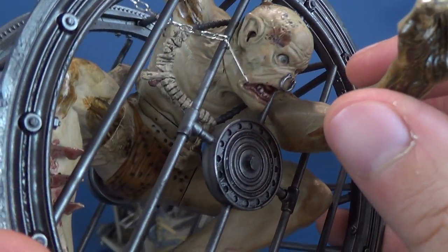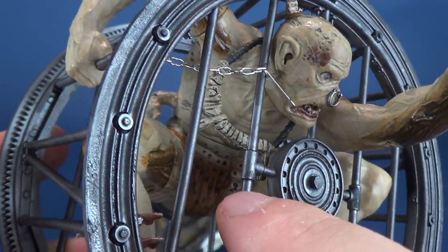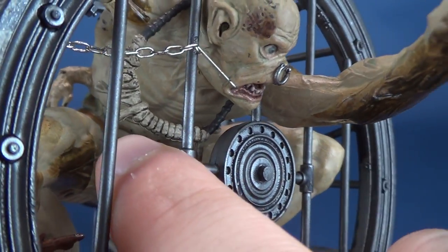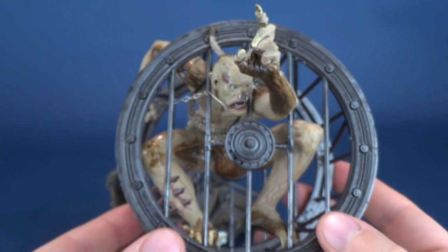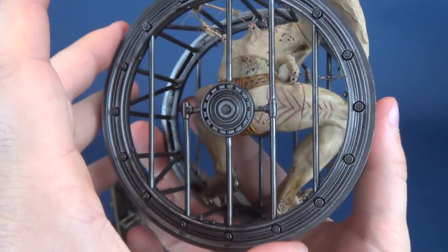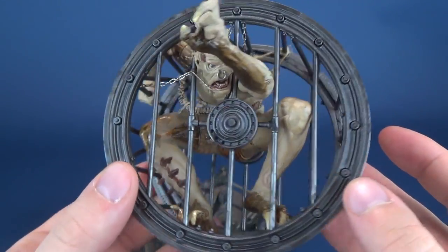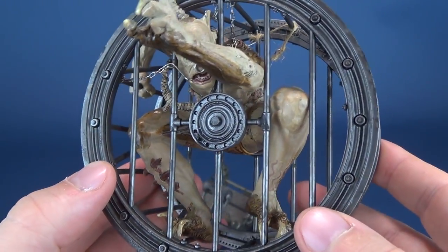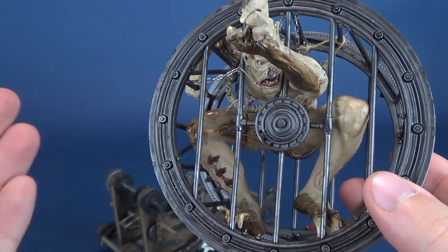Looking further into the figure, he's got a secondary hand here which is almost even harder to make out, so it looks like he's got two small baby hands, and then he has what almost looks borrowed from a predator figure — a necklace of bones. He's a neat looking figure, but you can't help but sympathize for this monster. I'm sure he probably has a heart of gold, yet they've shackled him inside this circular disc for human spectacle — something people can just look at and shriek at. Though I'm sure he's probably a kind soul until he breaks through and slaughters the masses.